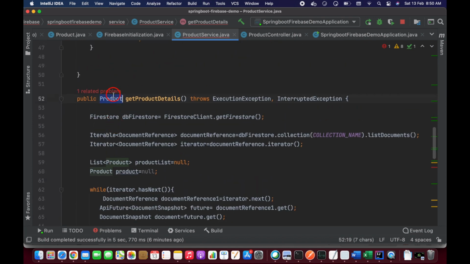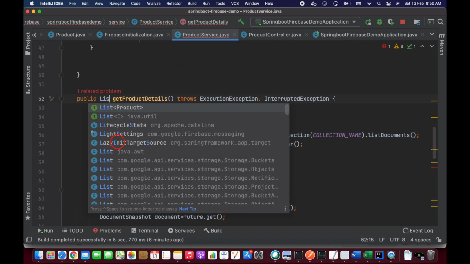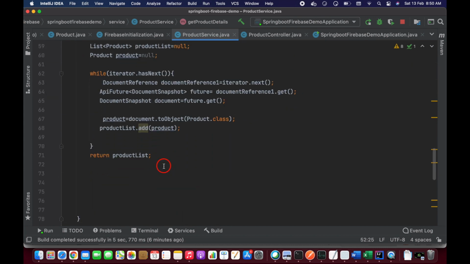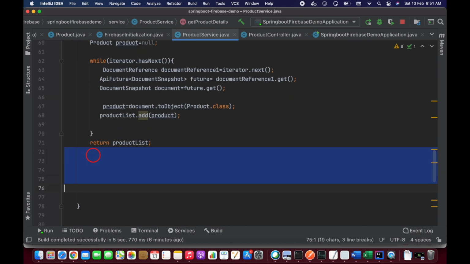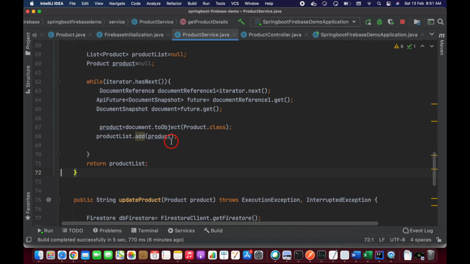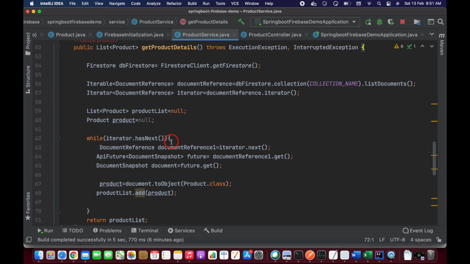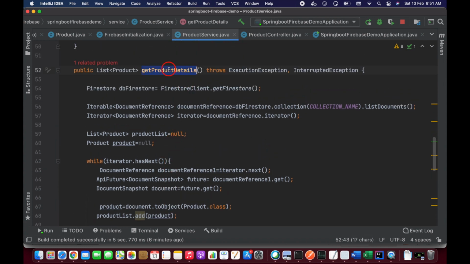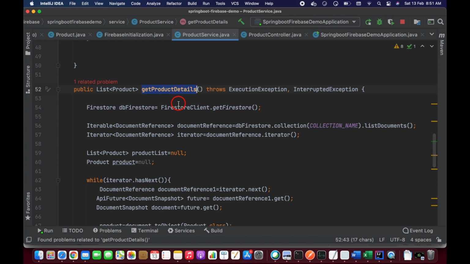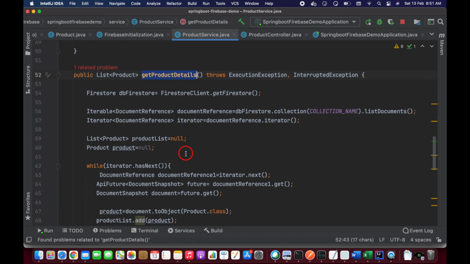And here, take list of product, so it returns the product, right? So our code is ready now, right? We have product details, so it's going to return the list of product here.